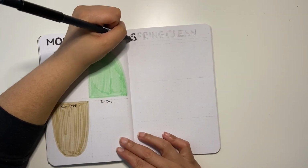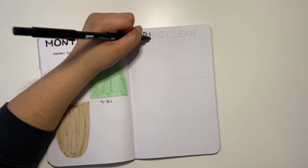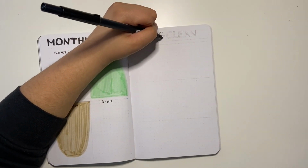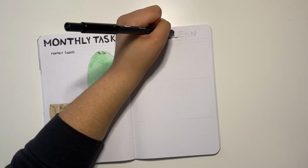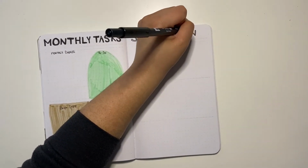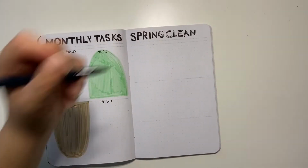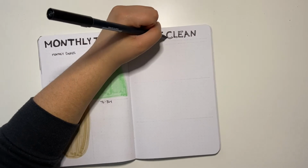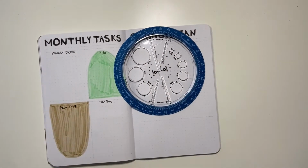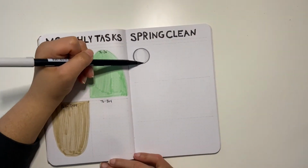Next was the spring cleaning spread. There's just a lot of things I need to clean up, get organized. I want to get rid of a lot of things that I just don't use, don't wear, things that are really old, things that can be donated that I don't need, just to make space. And then I also used different inspiration images on Pinterest. You know, people create those colored shapes on their walls, and a lot of them are arches as well, or circles. So that's where this inspiration came from.